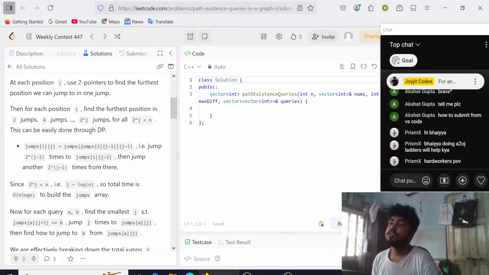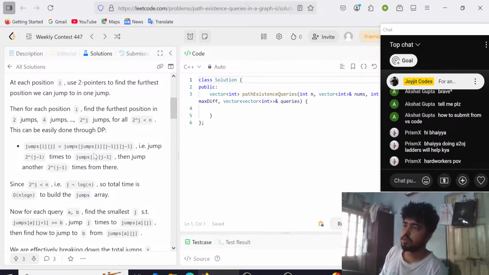Then for each position I, find the furthest position in 2 jumps, 4 jumps. So if we are using 2 pointers, in one jump, 2 jumps, another jump, 4 jumps, another 8 jumps. So like that he's doing.